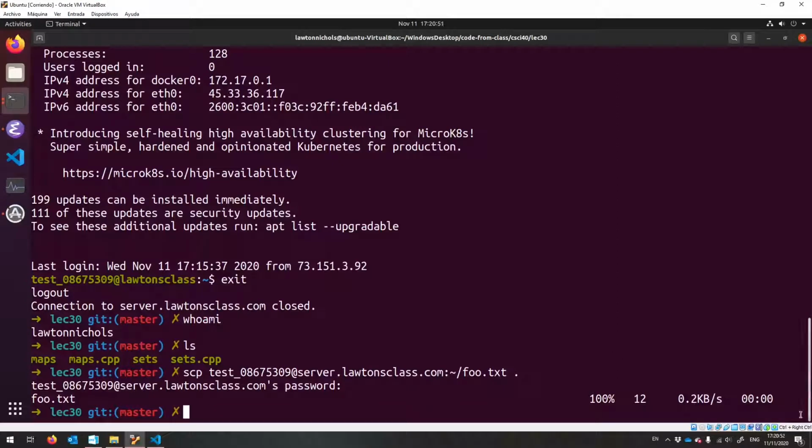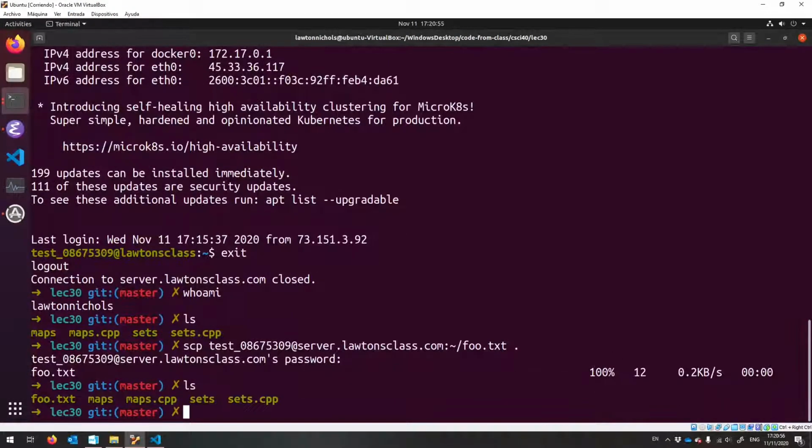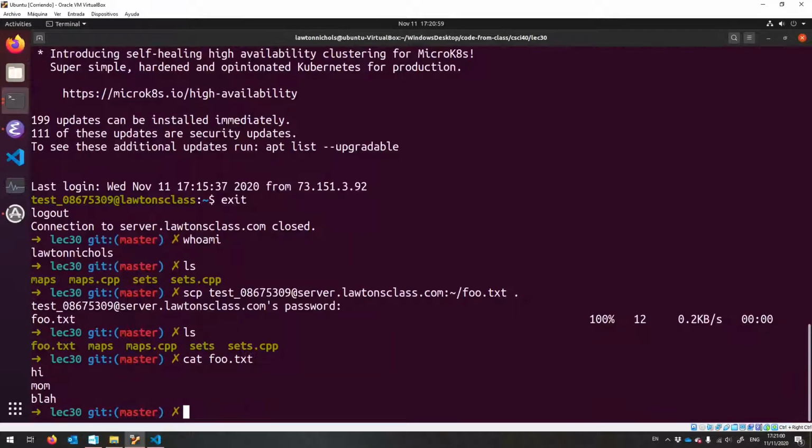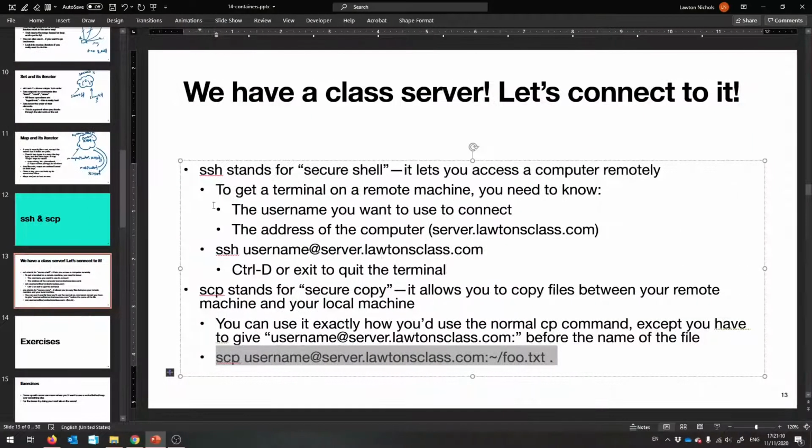And bam, it transferred the file. So now ls, and it's there, and all is well in the world. So that's really useful, and you might be forced to use SSH in a future class. Keep that in mind. Now you know how to do it.